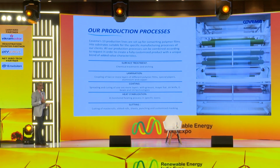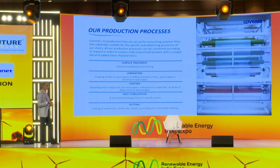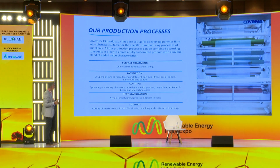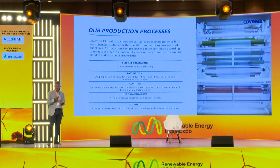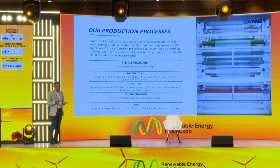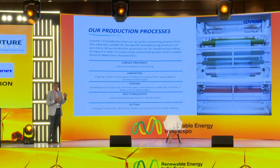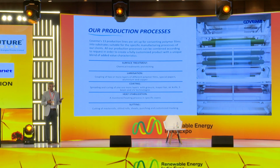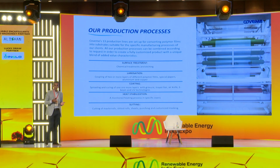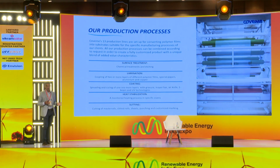We can apply coating on the film. We are able to apply solvent-based, water-based, and also UV curable coating. We have E-beam and UV technology to apply a very strong coating. We are able to treat the film in order to increase the wet tension by mechanical and chemical etching. So basically the surface of the film can increase the wet tension and can nearly double it from a standard PET film, which is around 38 dyne per centimeter. We are able to increase it to nearly 60. And this will help in several applications to make the film more bondable. We are also able to heat stabilize the film down to even 0.2, 0.3%.